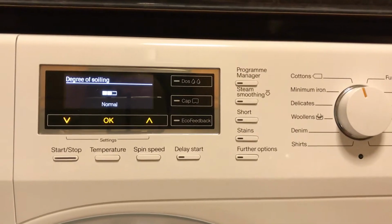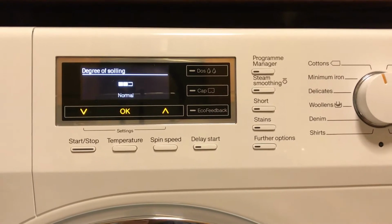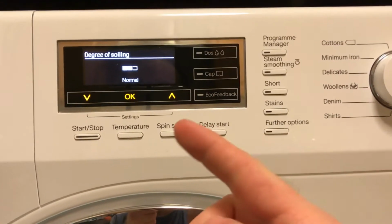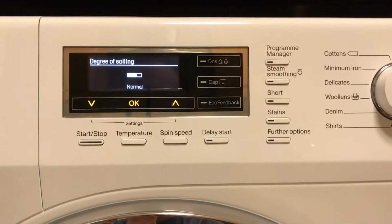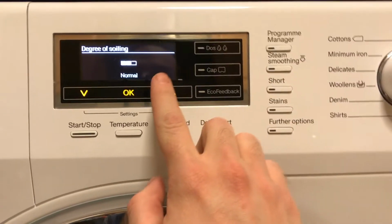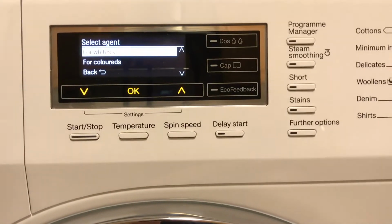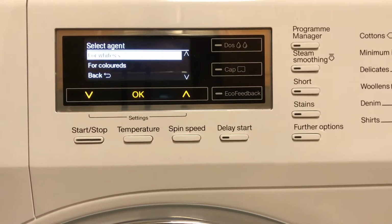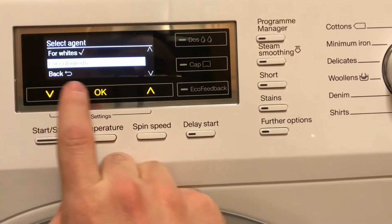I'm going to use the cottons program because that's the full 9 kilos available there, and the bed linen and towels are cotton. The degree of soiling query always comes up, you can turn that off. I like it however because not every laundry load has the same degree of soiling. I'm going to say that's very heavily soiled and that will automatically add a pre-wash. Because the Ultra Phase 1 and 2 are back in the machine now, it's querying whether we have coloureds or whites loaded.